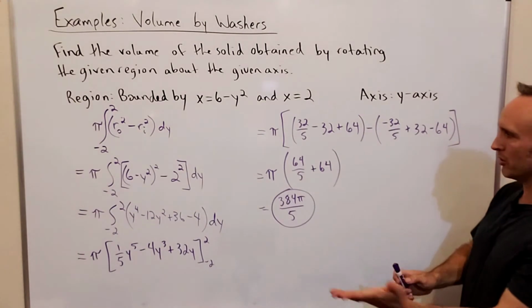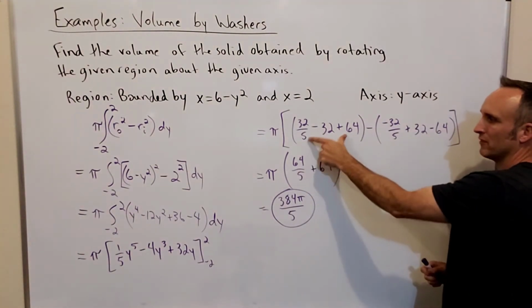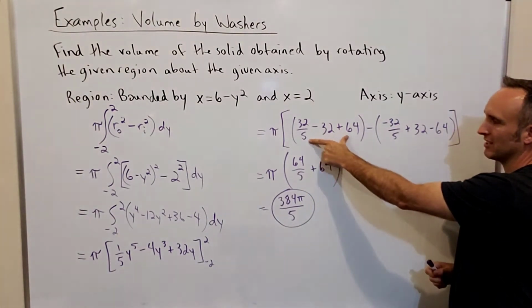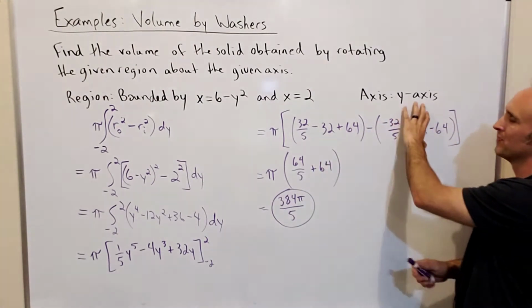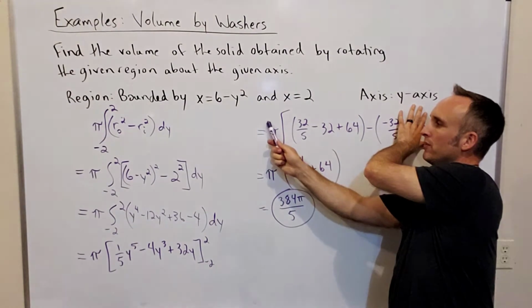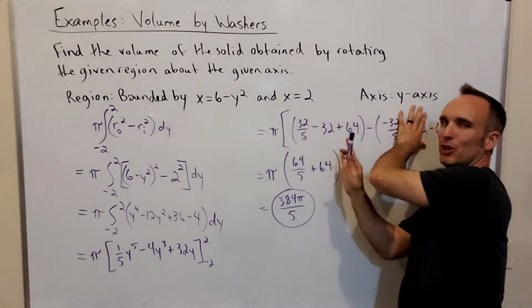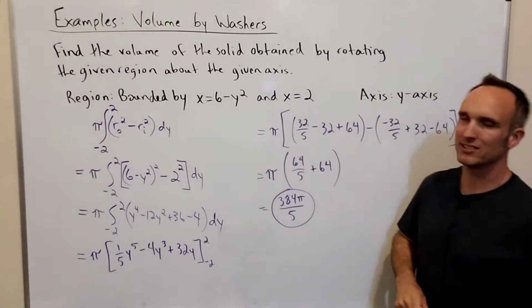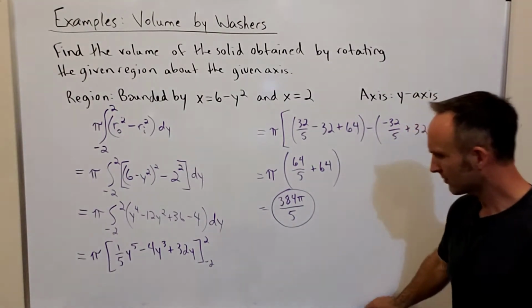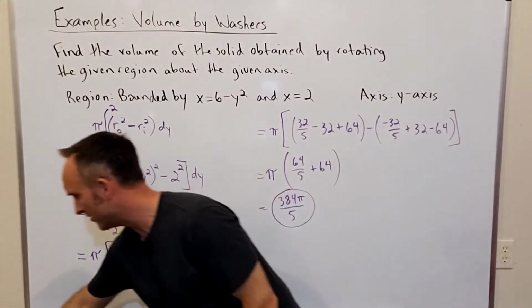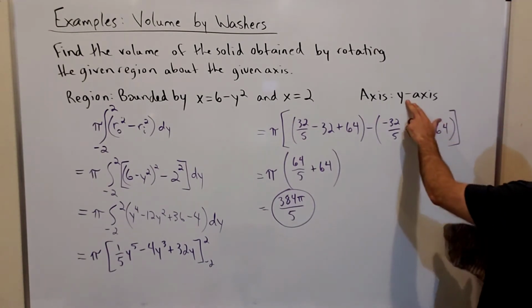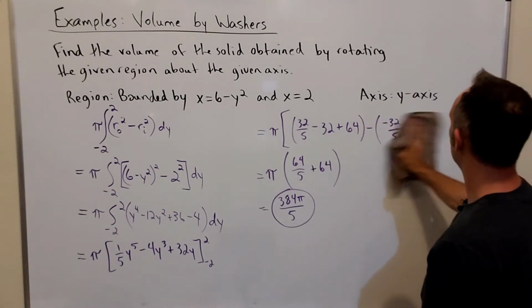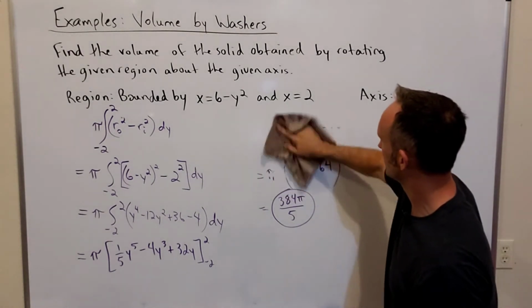If you went from 0 to 2, you would get the same thing for this top part of the antiderivative, but then you'd have -0 because you'd be plugging 0 in. The difference would be you'd have a coefficient of 2 out here to multiply the entire volume by 2, and you would still get the same answer, okay? So don't worry, we'll show you that in the next example. All right, so there we rotated about the y-axis. In the next example, let's rotate around the x-axis.